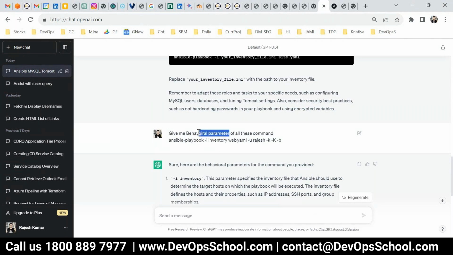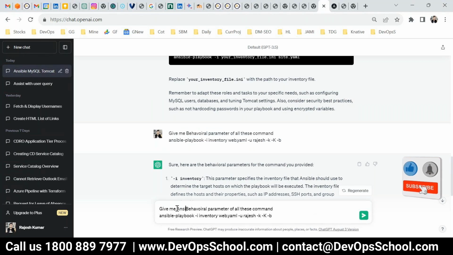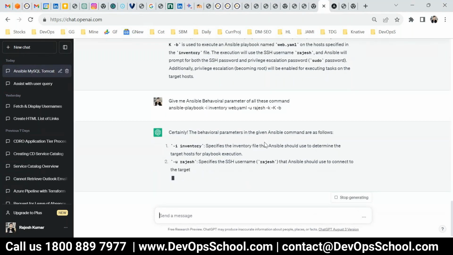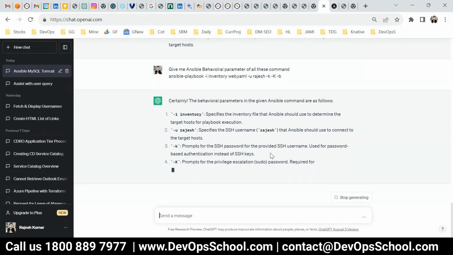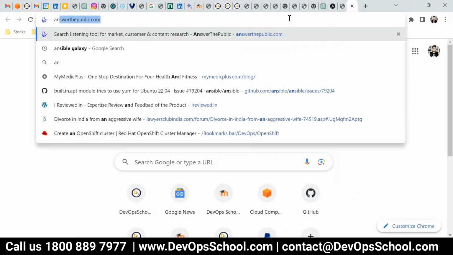Okay, let me ask one more time. Ansible behavior parameter. If it's not giving this time, okay, no, it's not understanding me. Okay, one more thing.